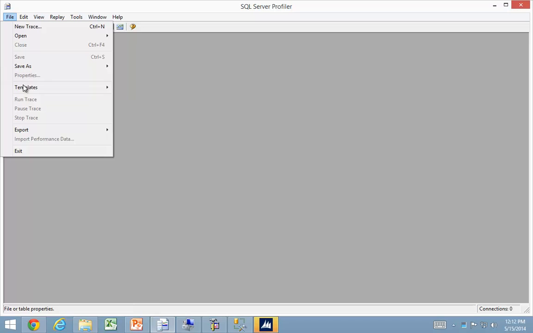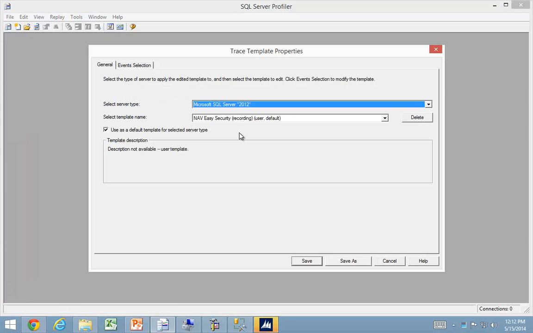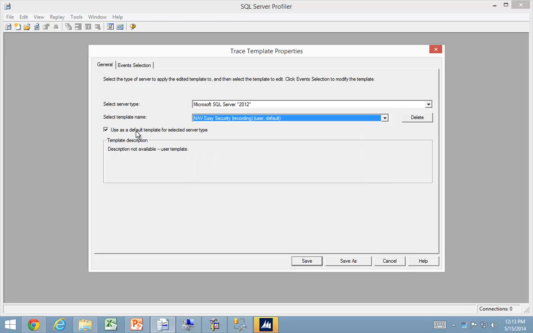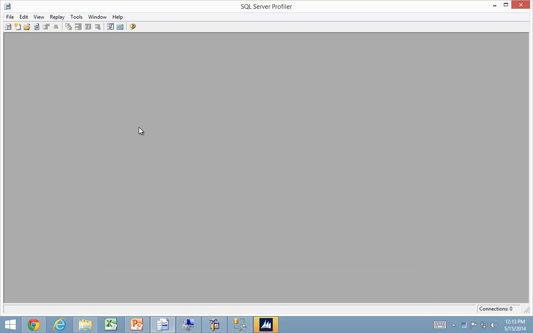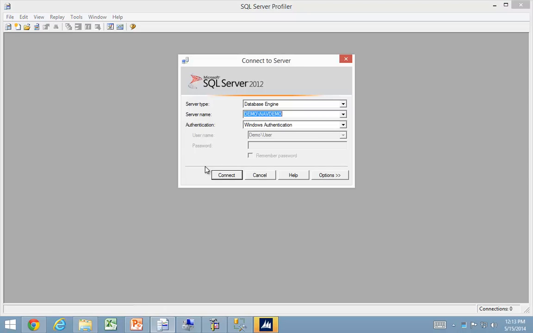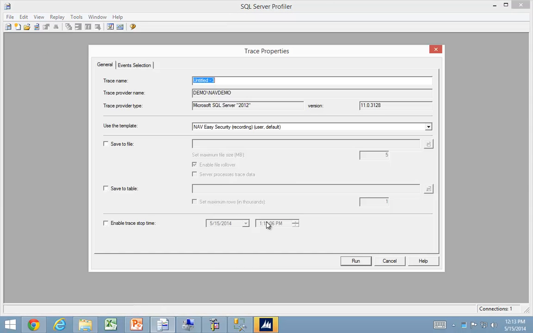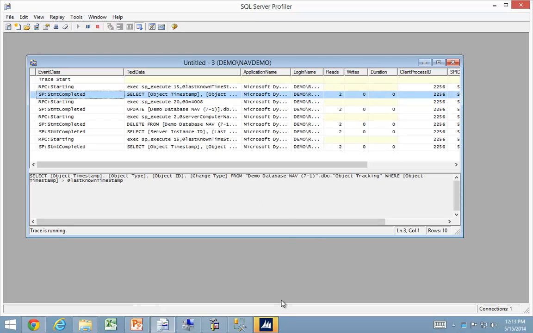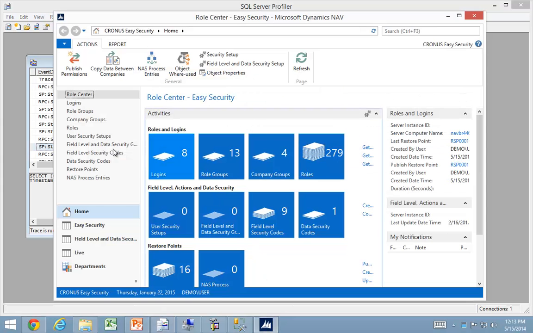And I would also like to make that my default. So I'll select my default in here, and it's already checked. So now all I have to do is click on this one and click run. And then it's only recording for this one service tier on my computer.